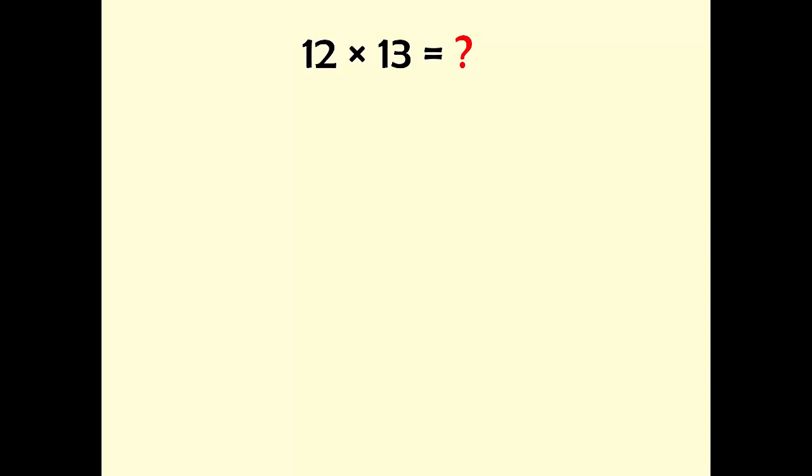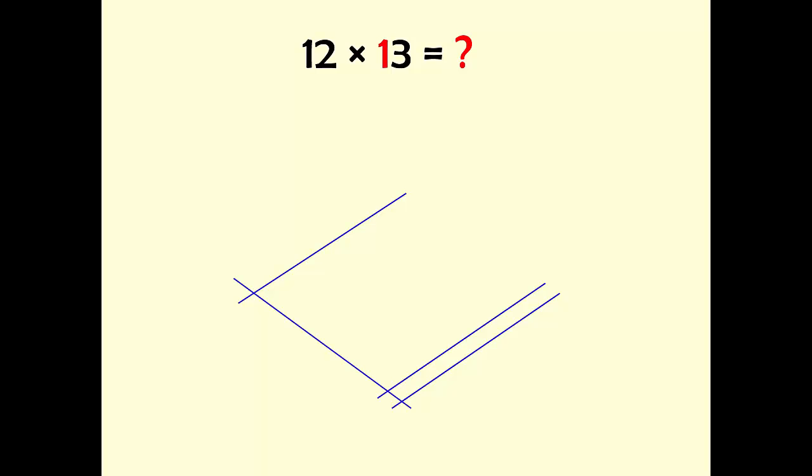In this equation, the first digit is 1, which means we draw one straight line diagonally, as you can see. Let's move to the second digit, which is 2. We draw two other parallel lines to the first one, but we should leave a little space between each digit. Then we have the multiplication sign, and just after it, the following digit, which is 1. So we draw one line from here to here.